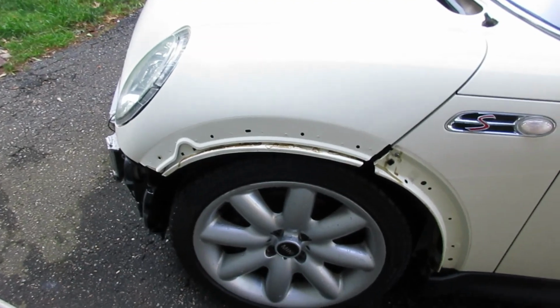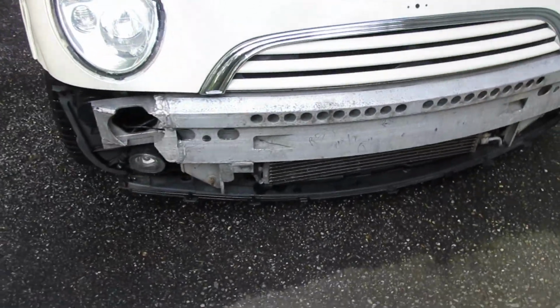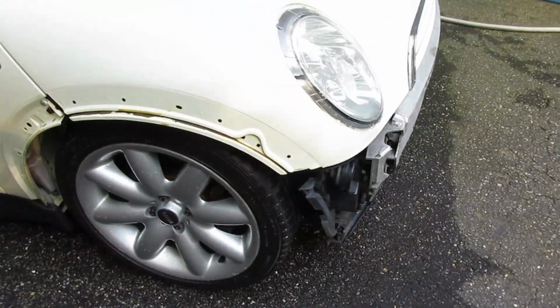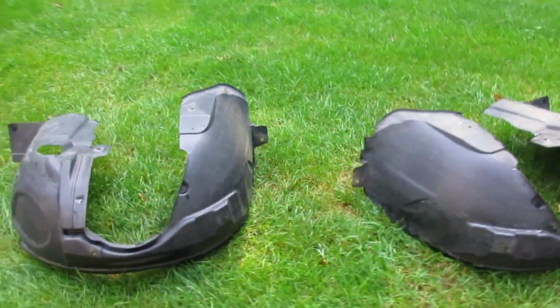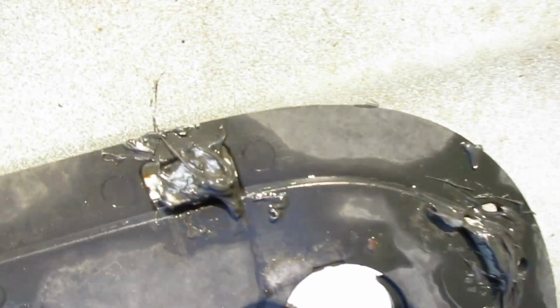And this is where I ended up for the day. I had to take the front bumper off. Get some of this trim stuff off, and then I'm gonna end up painting the trim on the bumper separately. The wheel well skirts out. I took the bumper off because this grill and this piece here have been like welded on, so I don't feel like breaking the welds.